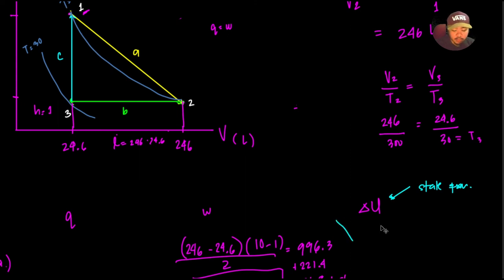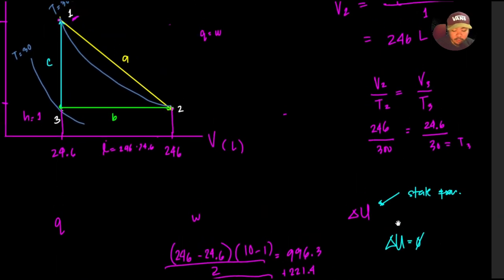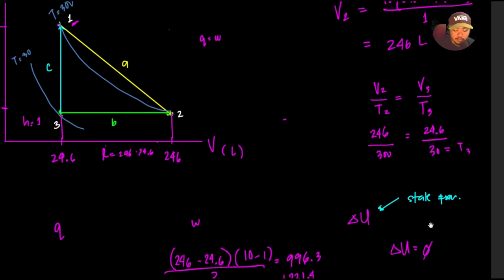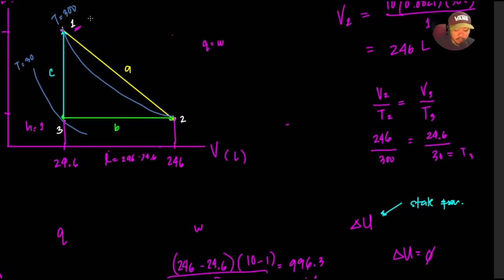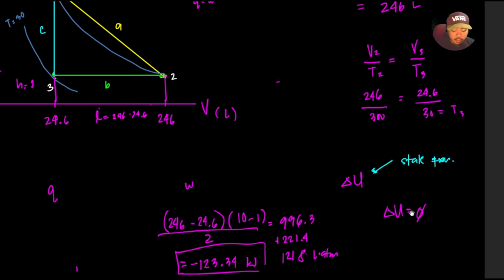And for isothermal paths, we remember that delta U is equal to 0. So, therefore, delta U nito is also equal to 0. Tama? Makes sense, no? And pwede natin i-argue that way, no? Na parang, regardless of kung kukunin ko tong isothermal path na to from 1 to 2, or kung kukunin ko tong straight line path 1 to 2, dapat delta U is equal to 0. And I know for isothermal path, based sa definition natin kanina, isothermal paths have delta U equal to 0. So I can do that argument, no?